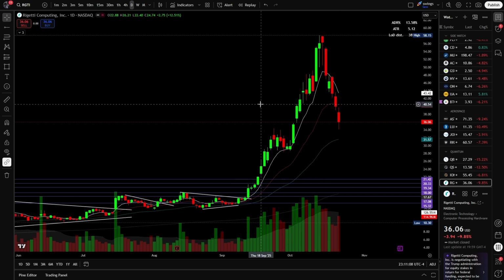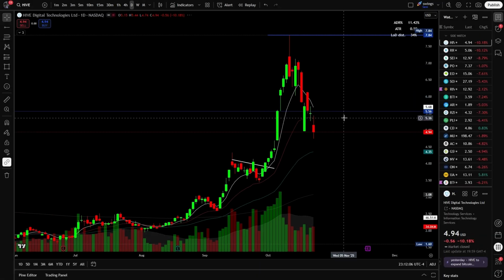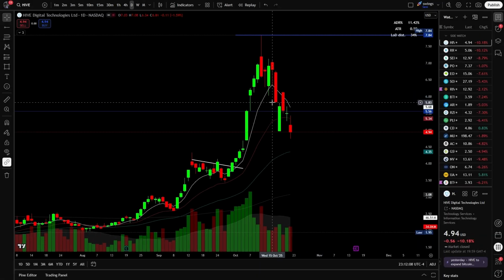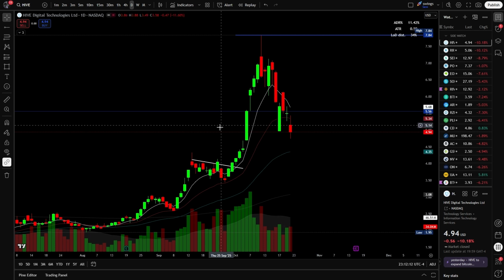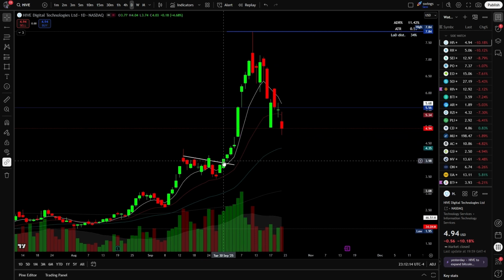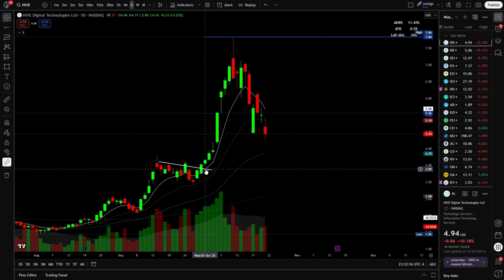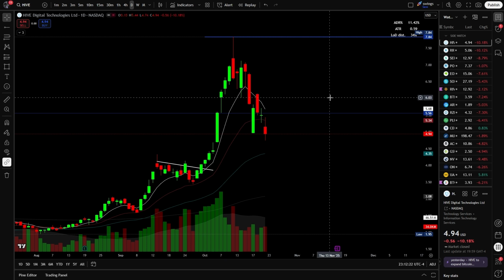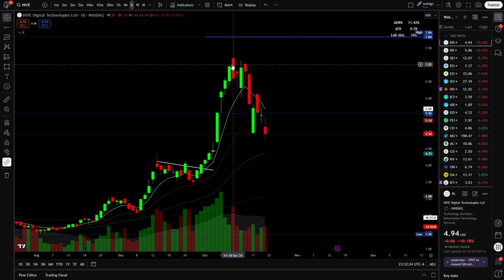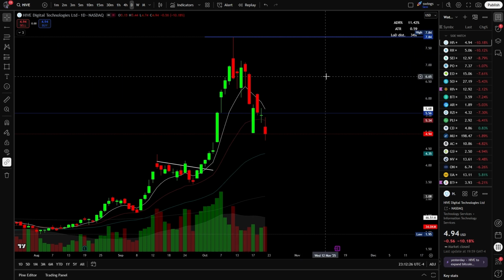It can kill momentum. So take a look at Hive. I took my full position out of this right here on this 8-day because it closed below. And of course, look, we're going lower. I got in on this initial break right around $4 per share, calls and shares. Absolutely riding the 8-day moving average, went all the way up to $7.84, and I did end up trimming on this day after we formed this wick around $7.20 per share.